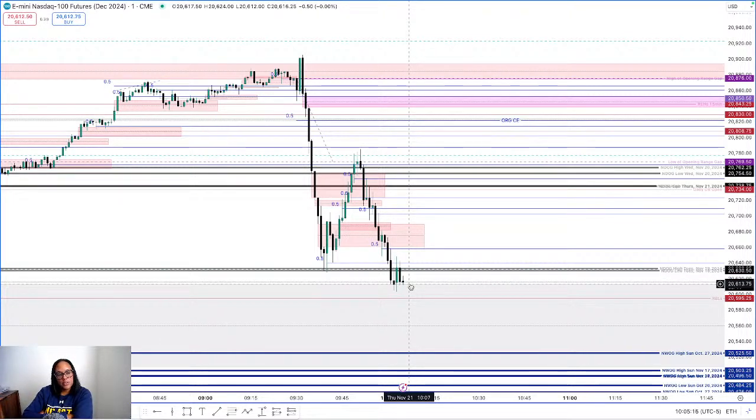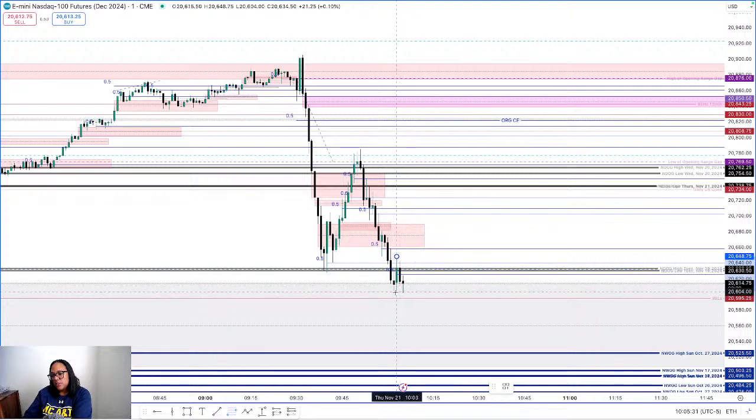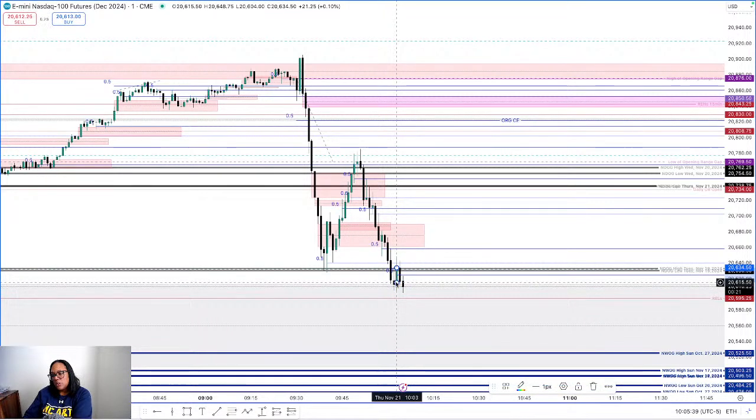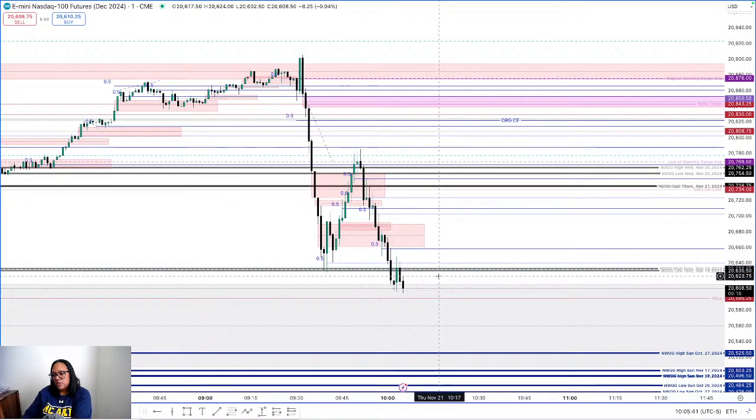The gray box is a daily gray pool PD array that we have been bouncing around on for sure. What's this? Nope, stop short of the consequent encroachment of this order block.